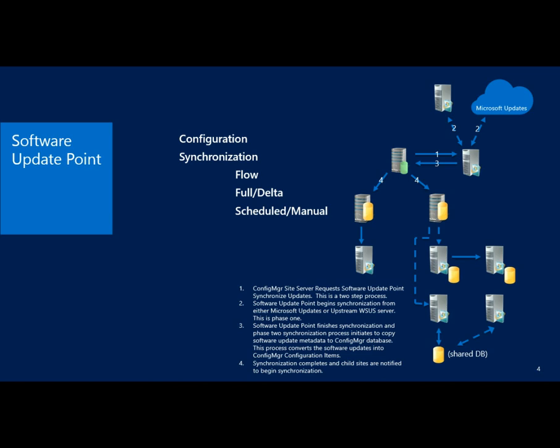Answered both the option of internet connected and non-internet connected deployments of ConfigMgr, right? But in some cases, there might be environments that have multiple ConfigMgr hierarchies, or might just want to have a single WSUS source that they can establish for the enterprise and let that be the source for Microsoft updates, syncing rather than going across the internet. So it could be that those maybe disconnected environments want to have kind of a centralized WSUS server they can go to, whatever the reason. But we now allow that in Service Pack 1 to specify your own WSUS server that the central or the CAS or the standalone primary site will go to as its authoritative sync source versus going to Microsoft updates. Again, I'll show you where you configure that.